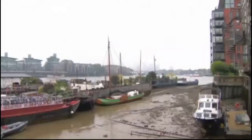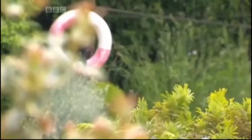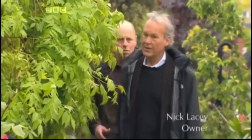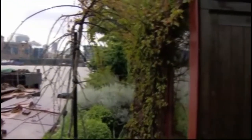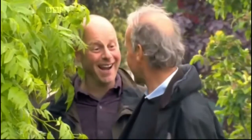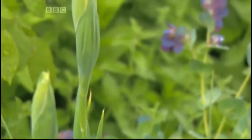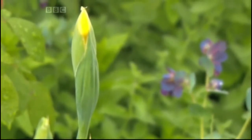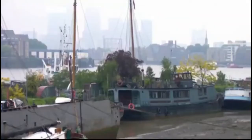These seven barge gardens have been designed by architect Nick Lacey. It's quite a challenge to make a garden on a boat, I can tell you. Where did you start? Well, this was the very first one that we did. It had been used for dredging, I think, so it had some silt in the bottom of it. And bit by bit, it began to create its own ecology, which was absolutely fascinating. Things started growing. All sorts of very surprising things. I mean, the obvious things, like buddleia. But some very unexpected things, like irises started growing in this thing. And ducks started nesting in it, and it was a lovely little ecosystem of its own. So I decided to formalize the thing by doing it in a rather more ordered way.